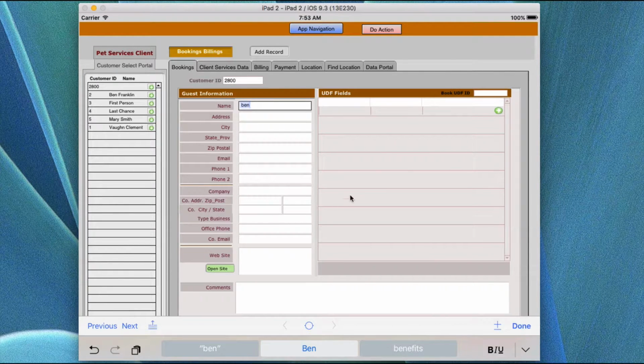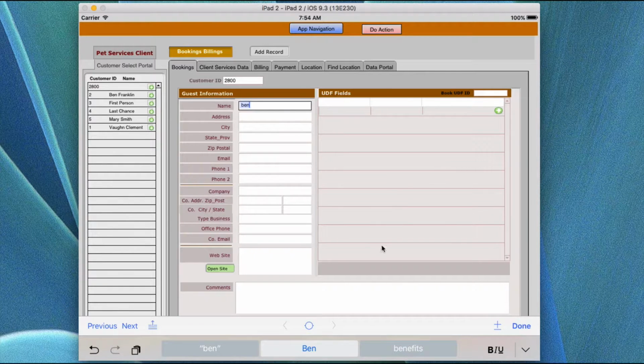Now be aware, you cannot use a multi-line portal in a search. It has to go to the individual record. And there has to be data in the record in order to go there. When you tap on the arrow here, it will take you to that portal record. Once you're in the portal records, then you can go ahead and do a search from those records.